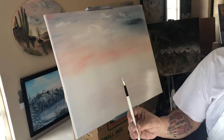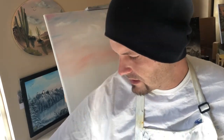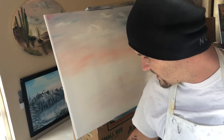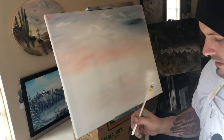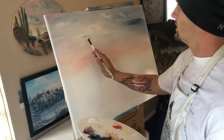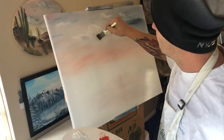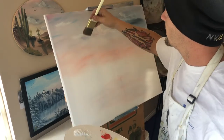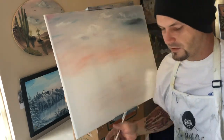Now that we've got a little bit of gray from this dark area on our brush, we're going to clean it off — right into the paint thinner, stir it around, off into the bucket, wipe it on a paper towel. Nice and clean again. We're going to get the littlest bit of crimson here on the edge of our brush and just kind of flavor the bottom of this so lightly. Blend that in. The only reason we're doing that is because we're going to put something in front of it.